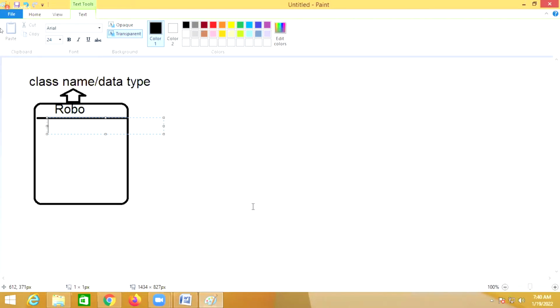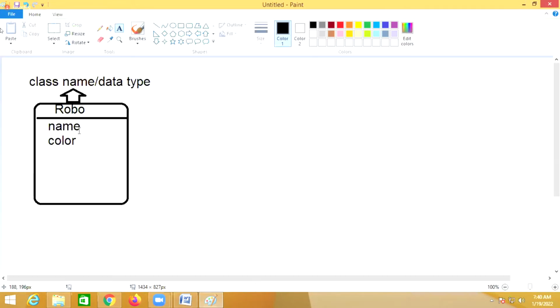Robo is having a name, and robo is having what? Color. So every robo is having how many values? Two values. One is the name of the robo, and one more is the color of the robo.